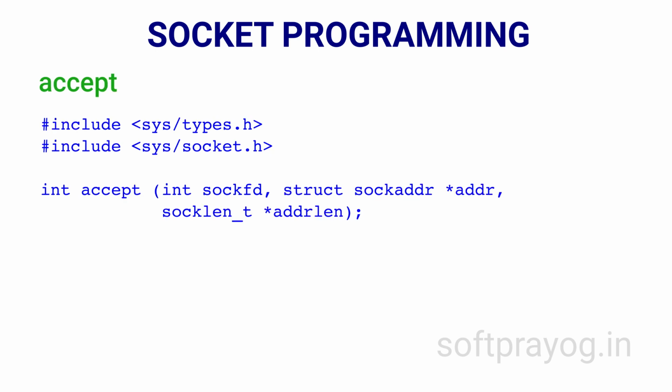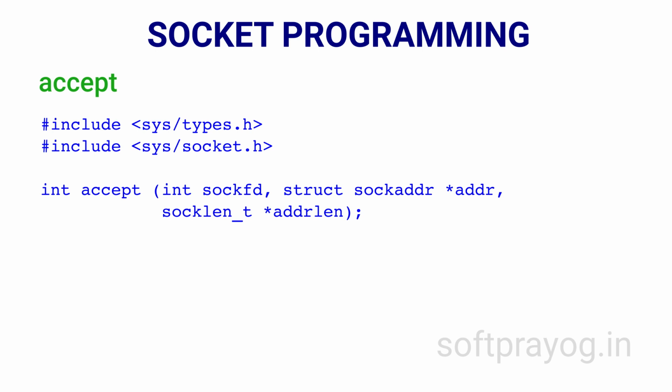The accept system call is used for connection-based sockets. The first parameter, sockfd, is a socket created with the socket system call, with a network address associated with it by the bind call, and is listening for connections after the listen call. Accept takes the first connection request in the queue, creates a new connected socket for communication with that client, and returns the file descriptor for the newly created socket. The original listening socket is not affected.